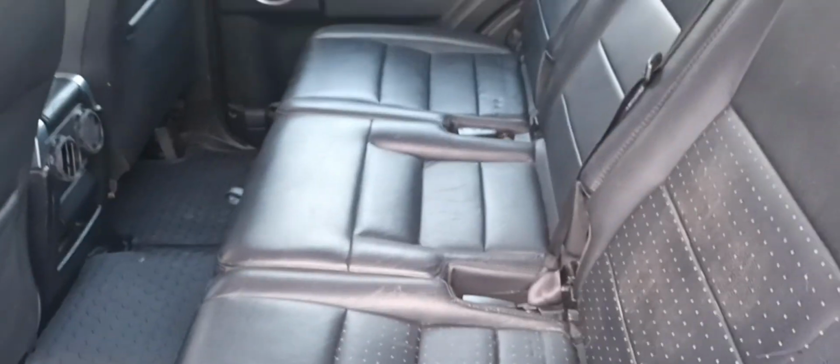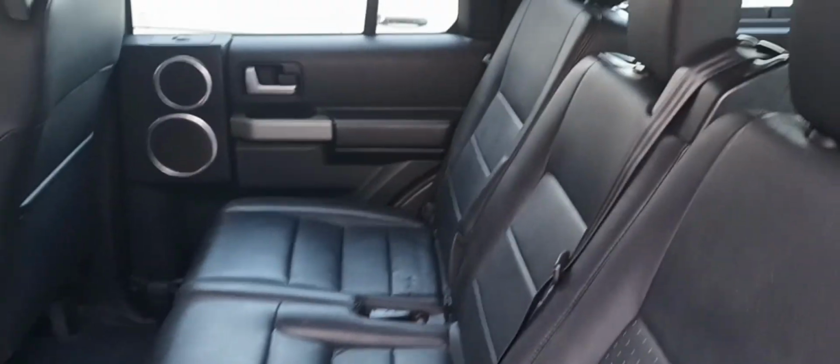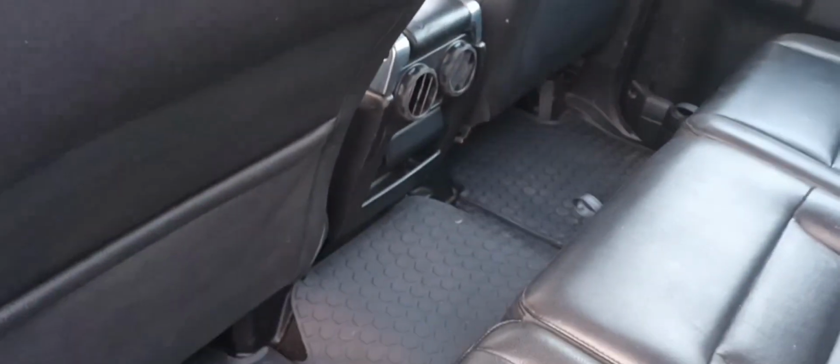I'll show you in the back first of all, because it's a 7-seater model, and I've just lifted all the seats up to clean them all through. They look a gazillion times better than they did before. And on these seats here, these were all scuffed and stained and looking pretty disgusting. And now, yeah, looking a lot nicer, a lot more like it should do. New rubber mats I got for my birthday last week.